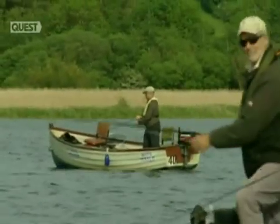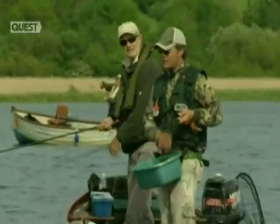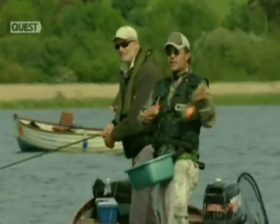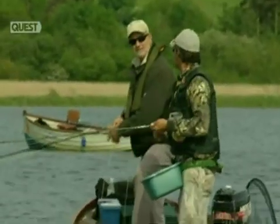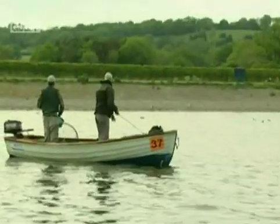It's typical of my luck at the moment, Mick, that these fish are just roaring up at the last minute and missing the fly. I don't know about you, but I've found that sometimes in fishing, the smallest things can turn your luck. Yeah. And I'm in one of those phases at the moment where I seem to be fishing great, but things are just not quite dropping my way, you know what I mean? I think we all do, really.